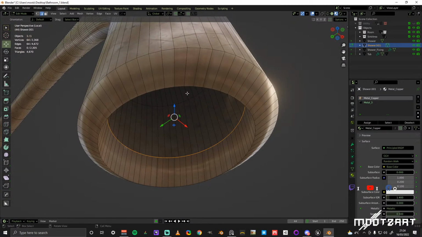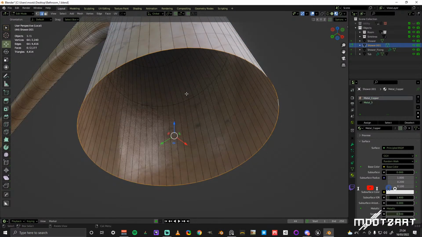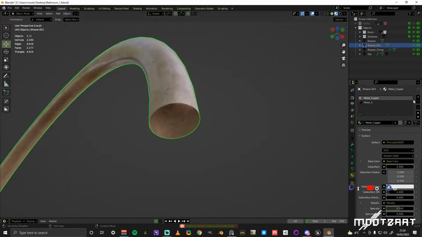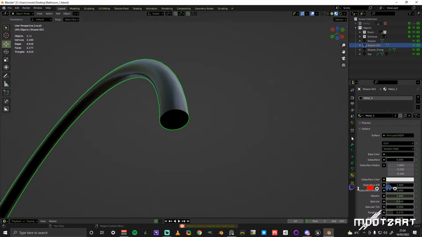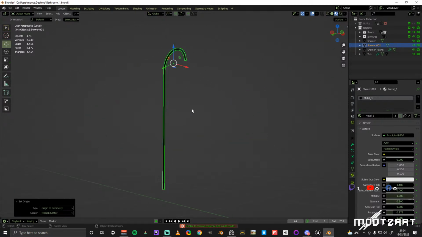Let's bring it back to being like a thin pipe. Then I'm going to set the origin to the geometry.